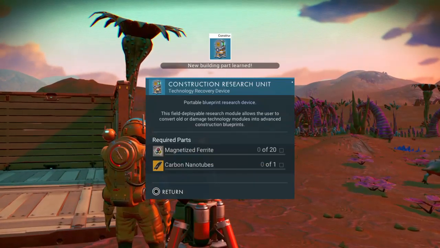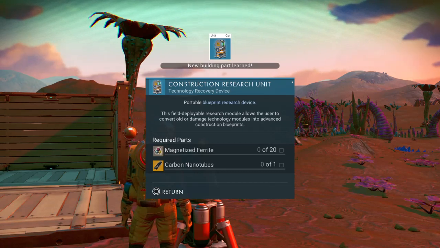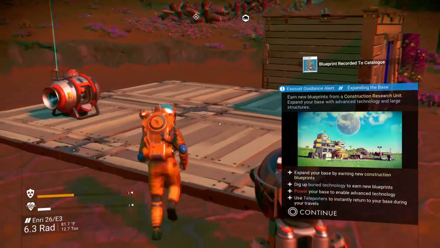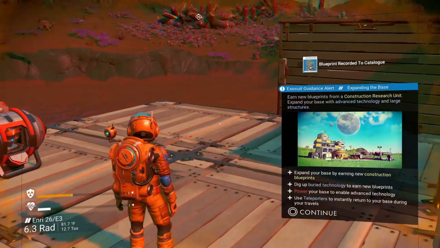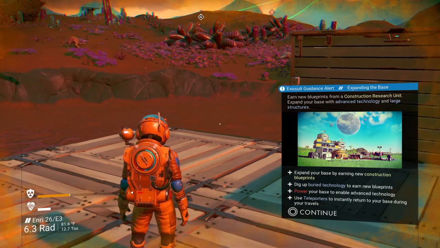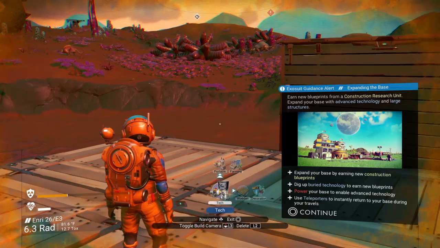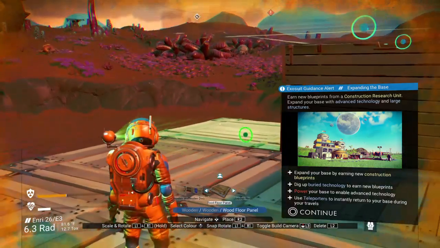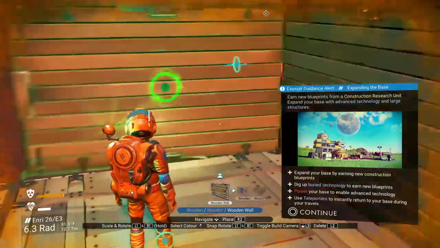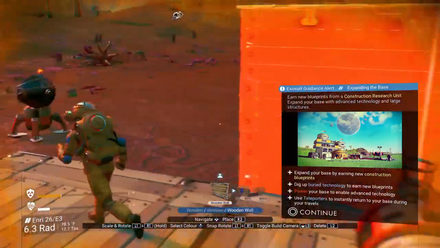Oh, construction research unit. This field deployable research module allows you to convert older damaged technology modules into advanced construction blueprints. Okay. Expand your base by earning new construction blueprints. Dig up buried technologies to earn new blueprints. Power your base to enable advanced technology. Use teleporters to instantly return to your base during your travels. Okay. That's interesting. Okay, and the building system's not too bad.